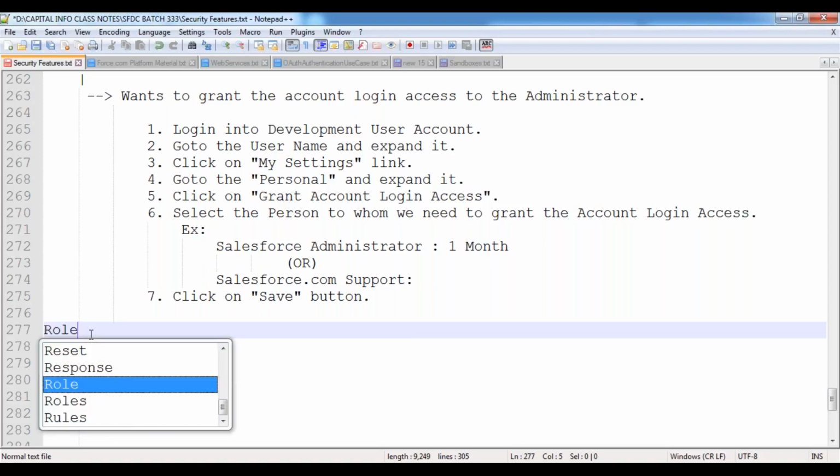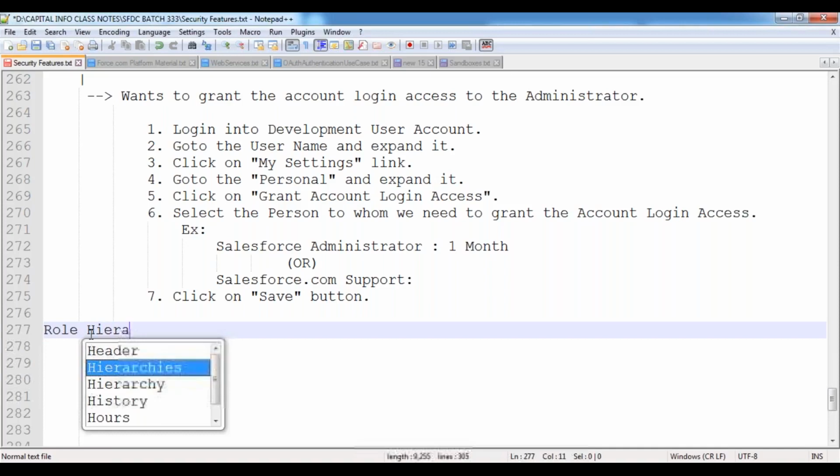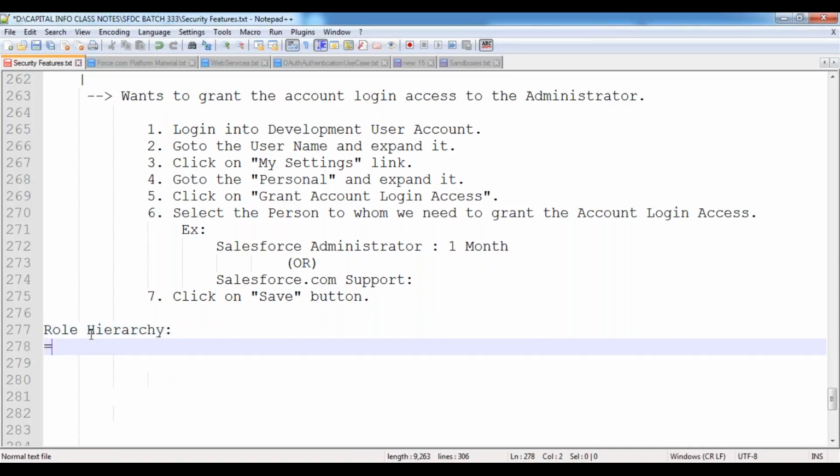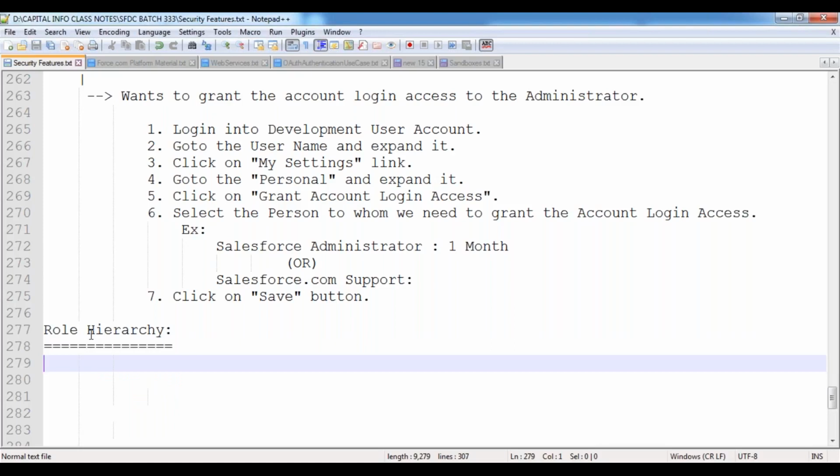So now today we'll see the concept of role hierarchy. We'll see what exactly a role is and how to set up the roles inside your Salesforce instance. What is the use of this role hierarchy, and how can we set up the role hierarchy inside your Salesforce organization? And how can we assign the roles to the users? What is the use of assigning the role to the user? That means what the role hierarchy will do, we'll see practically today here.